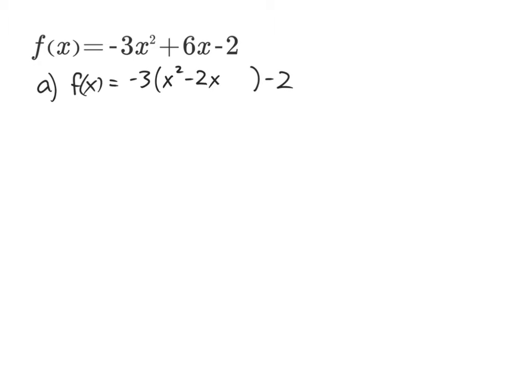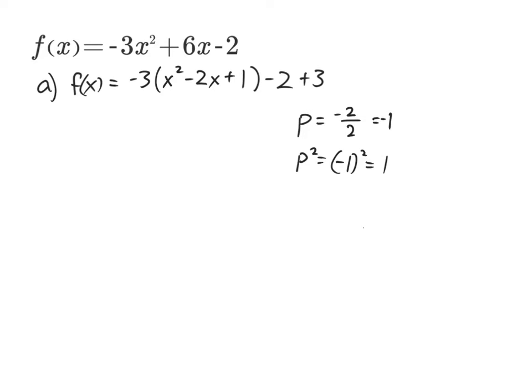So then I know that p is going to be my middle term, which is -2, divided by 2. It's half of that, which is -1. So p squared is going to be -1 squared, which is actually 1. So I'm going to add 1. And if you remember, I really didn't add 1. I really subtracted 3. So I need to undo that. So I'm going to add 3 on the outside here.